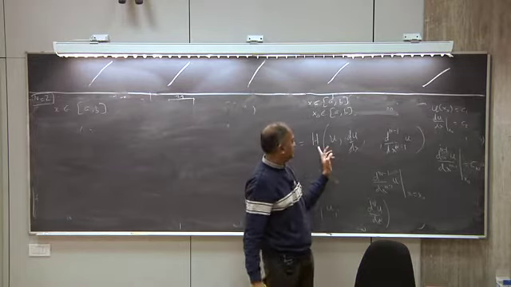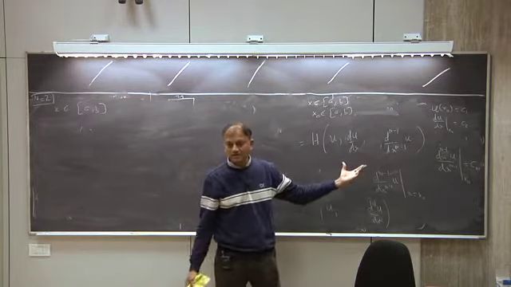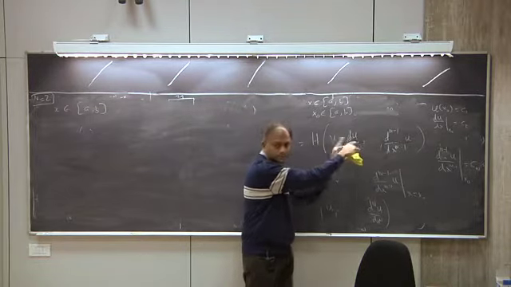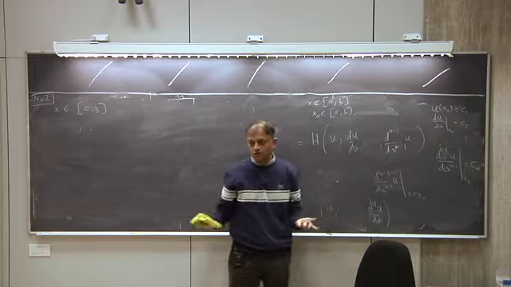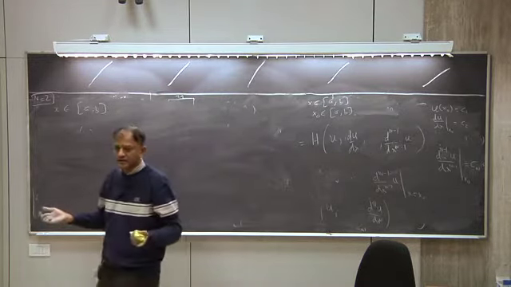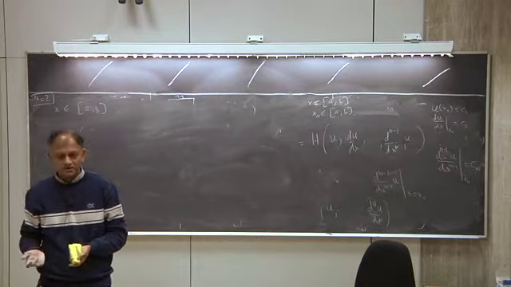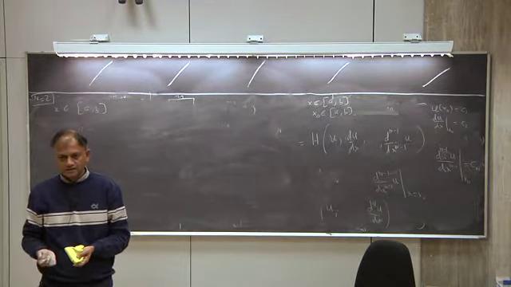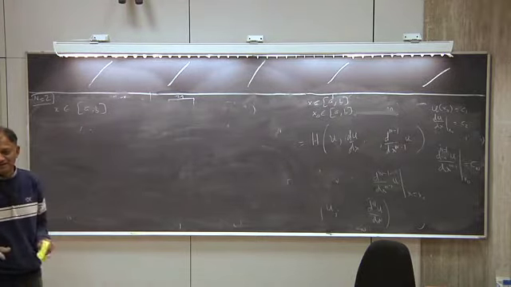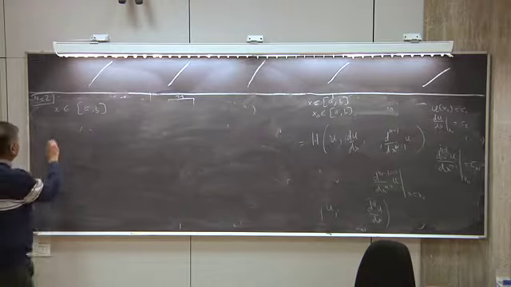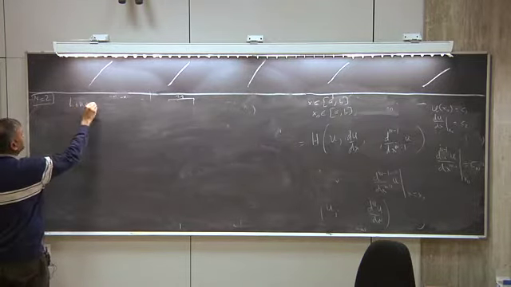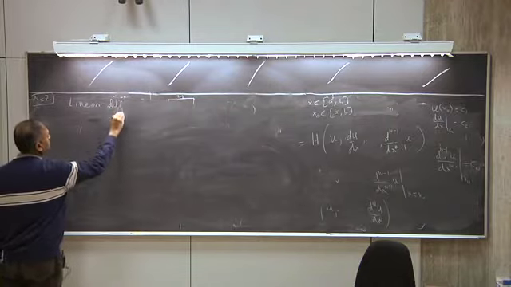This function h could be a nonlinear function, meaning maybe the square of this guy appears or a product of these guys appears. So that could be highly nonlinear. But it's very difficult to solve really nonlinear differential equations in general, so I'm not going to discuss that. I'll be only discussing linear differential equations. So we'll restrict from now on to n equal to 2 and linear differential equations.